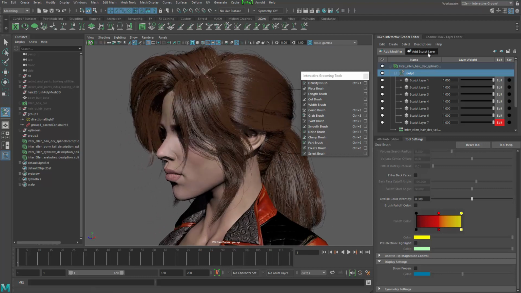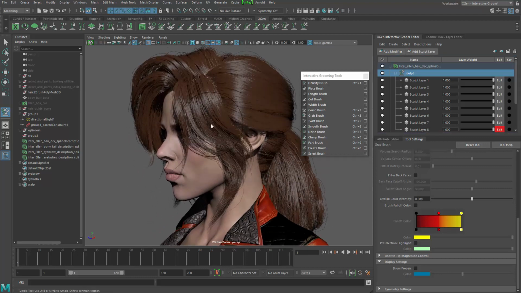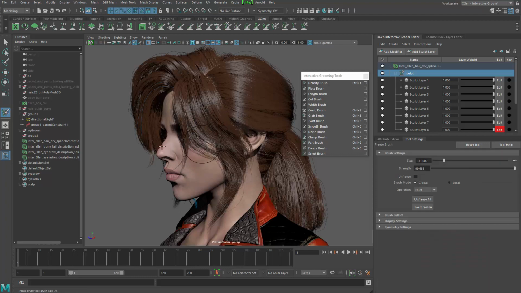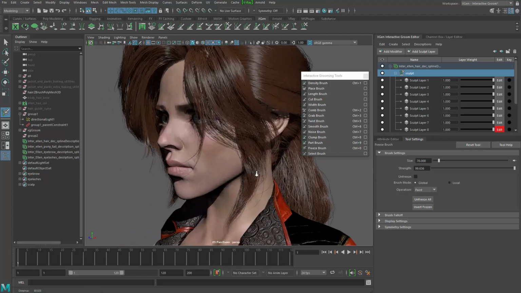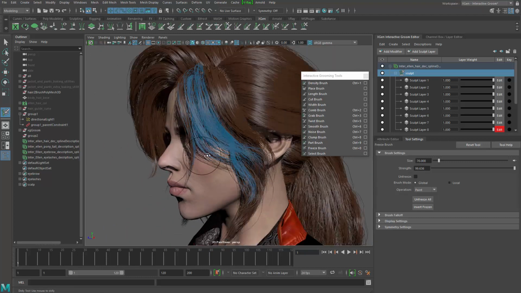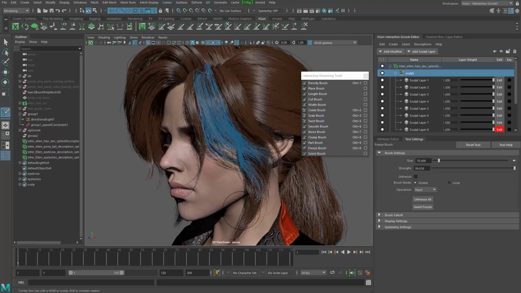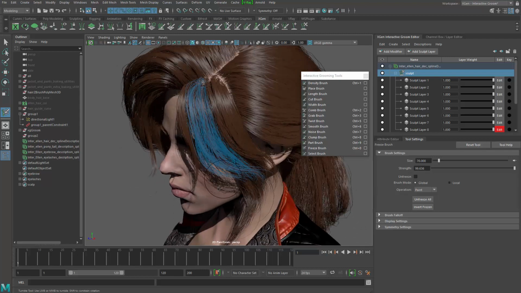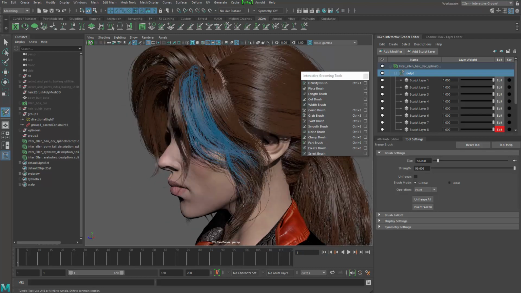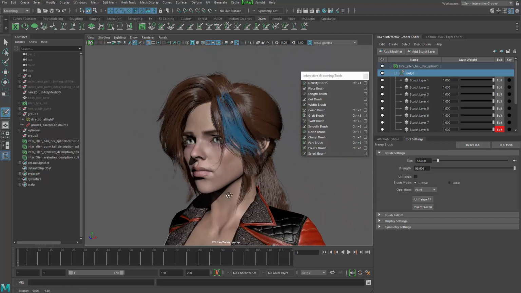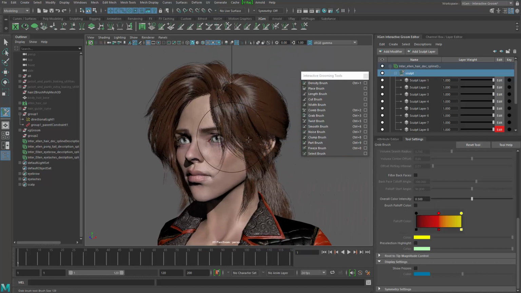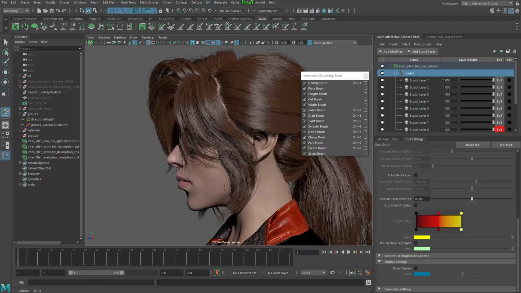Okay, so it's going to take some time. I go to freeze, freeze out these, and then freeze these guys. And for this little piece, I wanted to make it go down just a little bit.